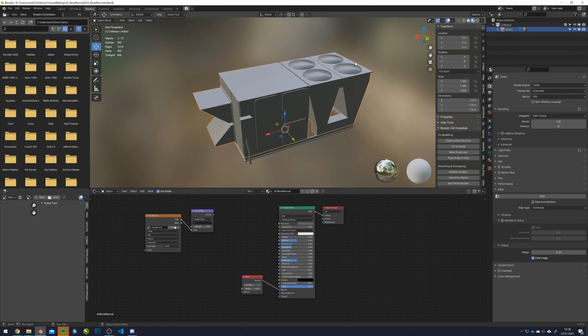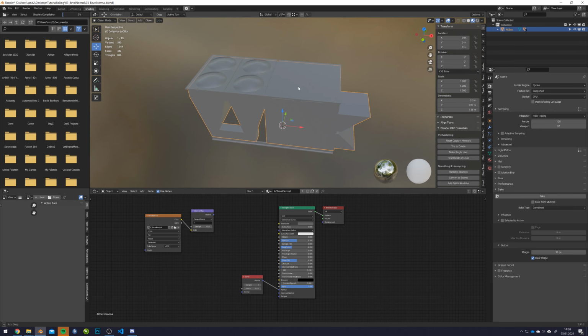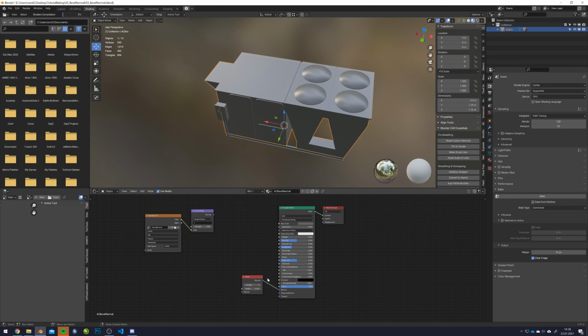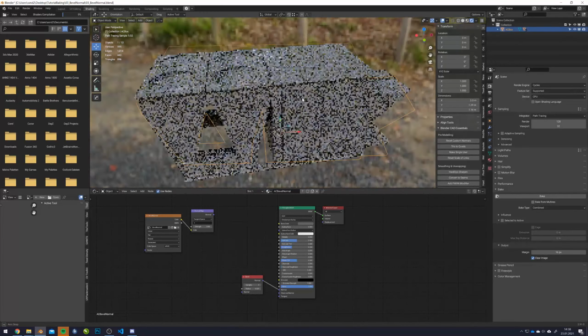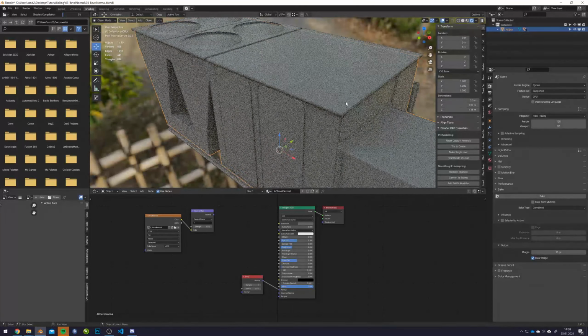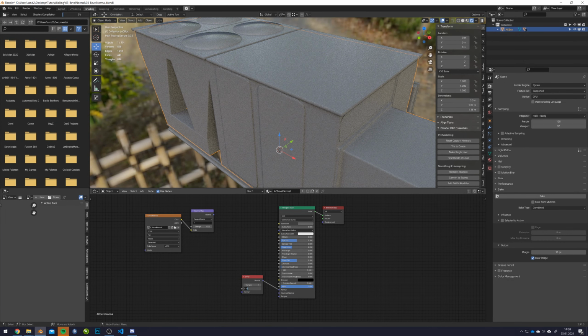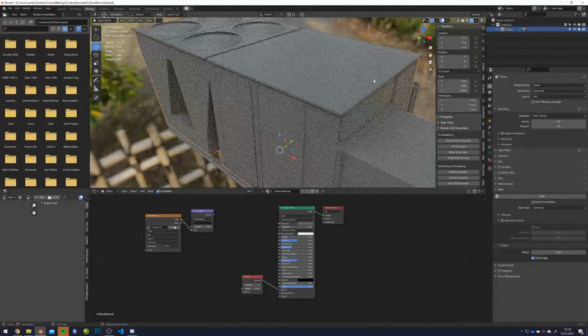Alright, so this is something I've already shown, but I want to repeat it again because there's two things that you have to pay attention to on this one. So this is just some object that I want to use the bevel shader on. So if I go into this view, you can see that it produces some nice rounding on the edges. And yeah, there's one thing that I want to show you on this.